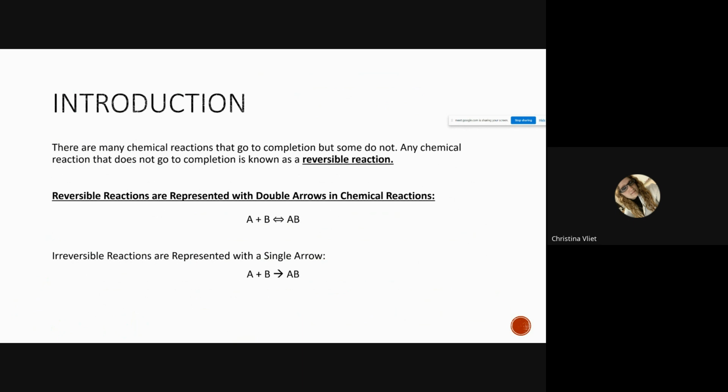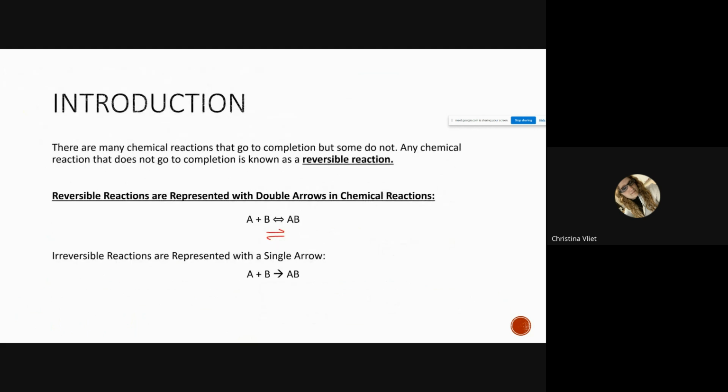I've already brought this up. Reversible reactions, you're always going to see them as double arrows. This is the formatting from Microsoft PowerPoint, but how you'll actually see it is looking like this. A half arrow and then a half arrow going the other way, typically. And this represents equilibrium, meaning some products are left at the end of the reaction, but also some reactants. Now I'm saying the word some, but we're actually going to learn exact amounts. We're going to learn the quantities later in a different lesson.